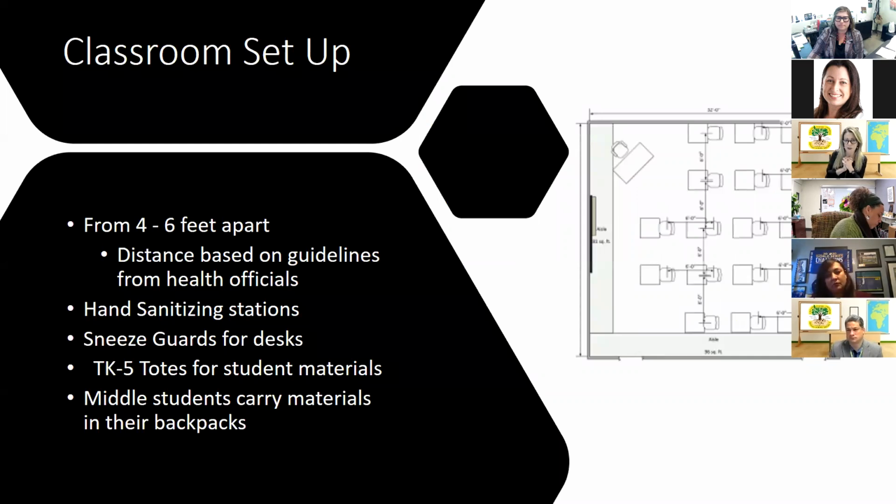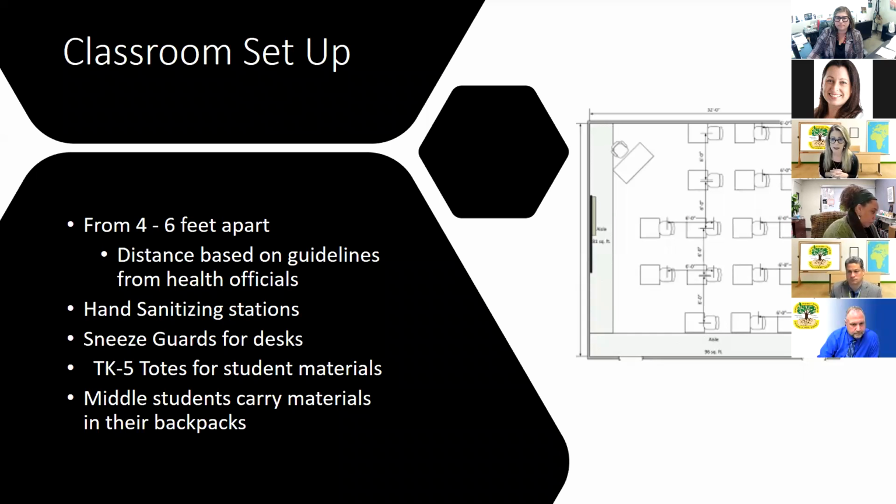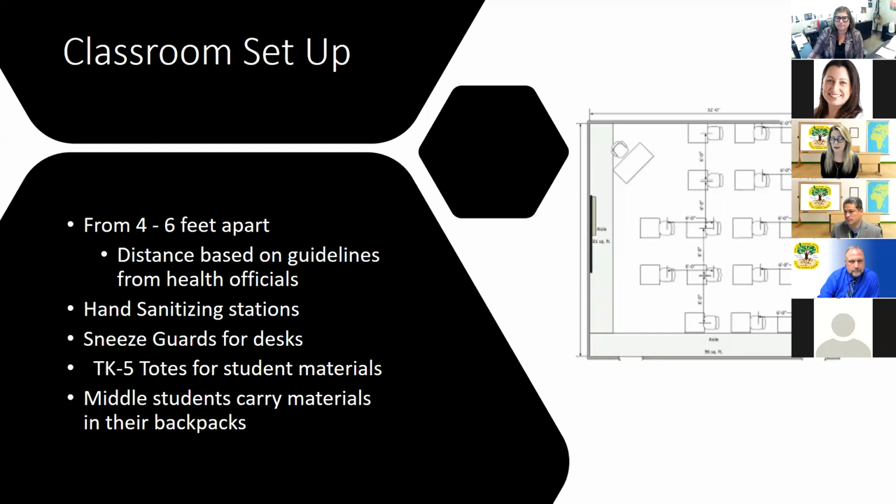All right, I'm going to briefly talk on this, and then I'm going to invite Mr. Miller to join me to see if there's anything that we can add to this. Classrooms, as I mentioned, have been set up. Our facilities team has been working nonstop to make sure that our classrooms and our desks are all distanced. Everything has been measured, and all of the principals have received reports letting them know how many desks are expected in each of those classrooms. All of the classrooms have already had or will soon have hand sanitizing stations that are built into the classrooms. All of the classrooms will have sneeze guards for desks for the students. For TK-5, students will have totes where they will store all of their materials, and our middle school students, like I mentioned, will be carrying their backpacks.